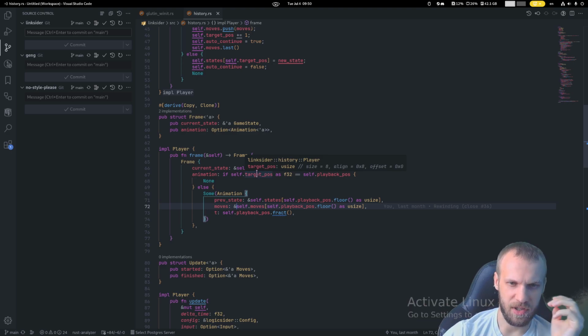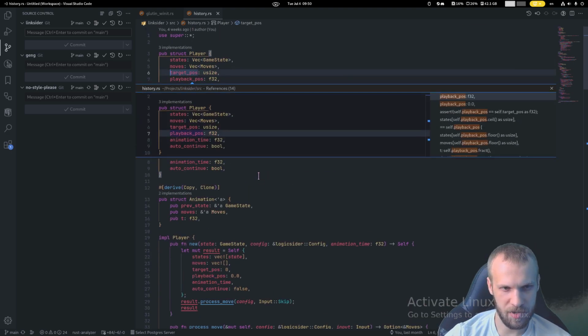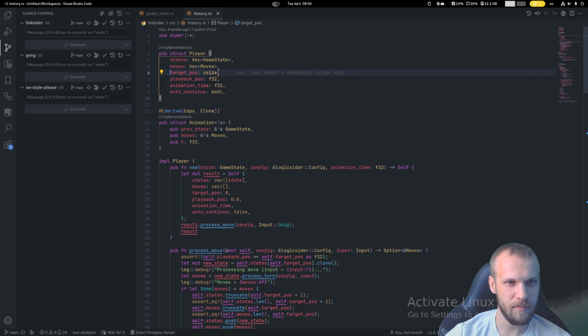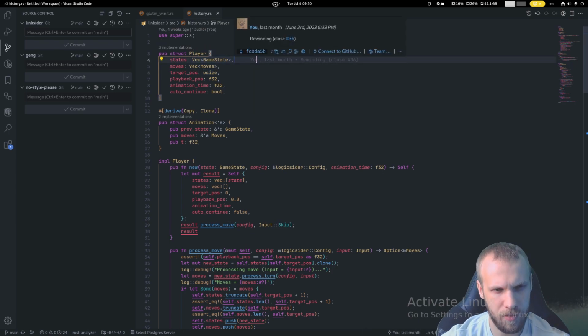If target position is equal, hold on. So target position is the... I wonder how this got broken.